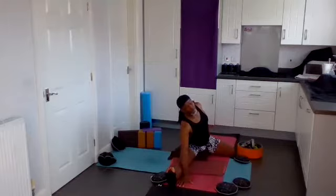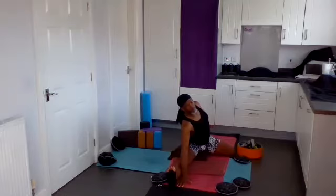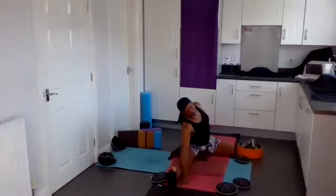Press your right sit bone to floor, breathe and feel. You're stretching out of your right side. Exhale, glide your left sit bone back and then feel this opening, feel this into sacrum, into lower back. Now breathe as you stretch, stretch away from your lower back. Exhale, relax your jaw, lower your chin slightly to the right side of chest.